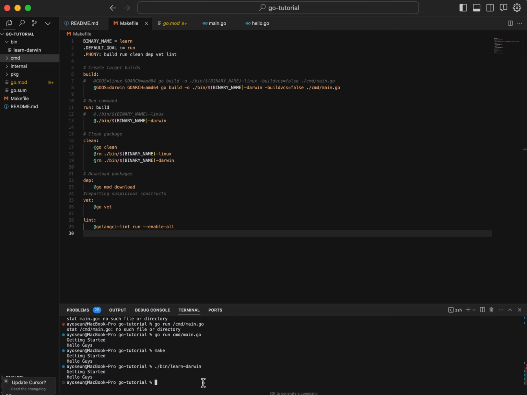But it's good to also note, if you're working with an executable file, if you're putting this executable in a separate folder or somewhere, maybe on a VM, you need to put it alongside the .env file. Because the executable will always reference, in its root, whatever folder it is, the .env file that you're working with. So I hope you learned something today, and how to build a proper project structure with Go, and using the Makefile as well to automate your build process. See you guys in the next tutorial.